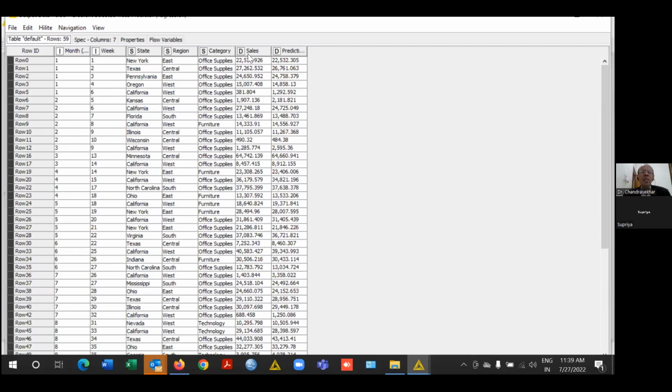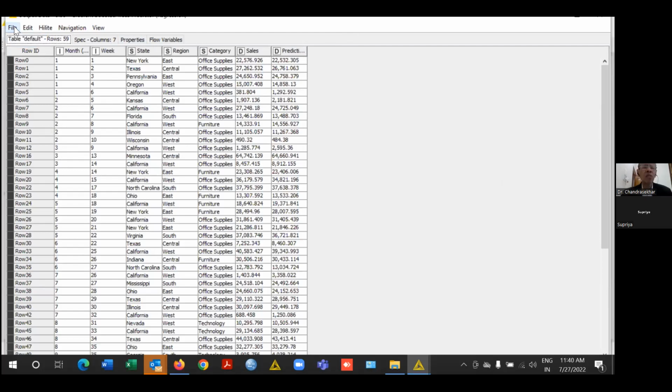The computation is ABS of sales minus predicted sales upon sales into 100. So you will get all these 59 values here, and then take the average of that. There is a statistics node, and with that statistics node you take the average. That is MAPE. And there is also a scorer node, which does it.